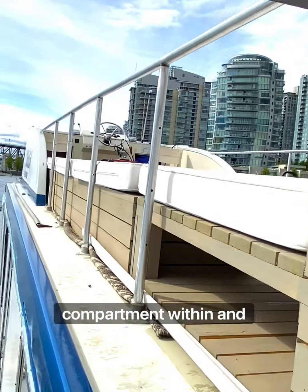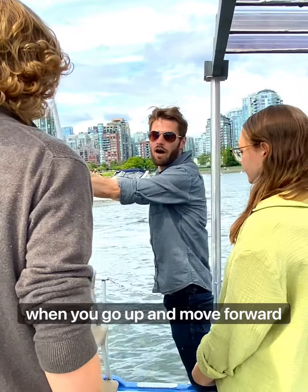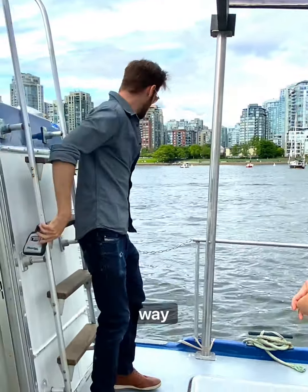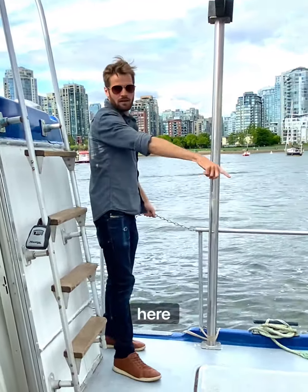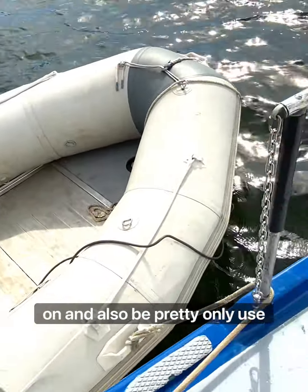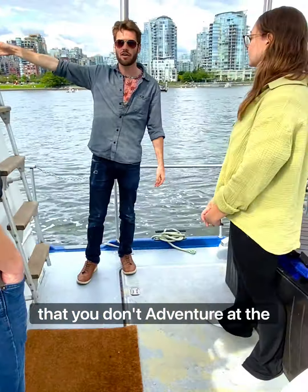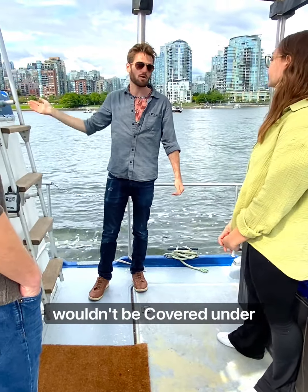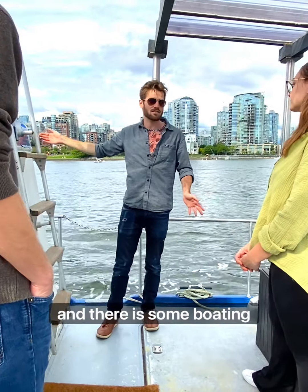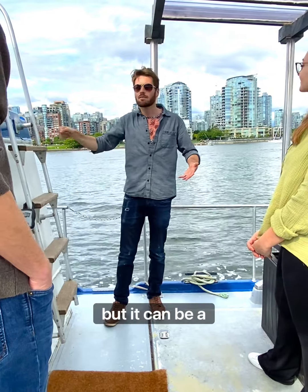For the ladder, please use your hands when you go up, and go feet forward — don't go down the ladder the wrong way. There are a couple of doors: one here, one here, one there, and two more at the front — make sure they stay closed. Also, you should only use the back deck area; don't go to the front of the boat as you wouldn't be covered under Airbnb's insurance policies. The sides are dangerous — there's loading equipment and the railing is solid but can be a bit low.